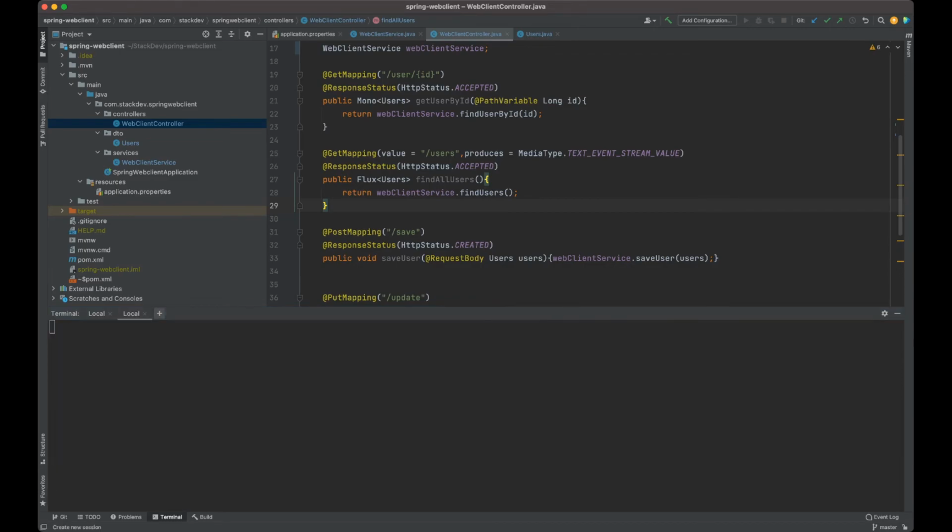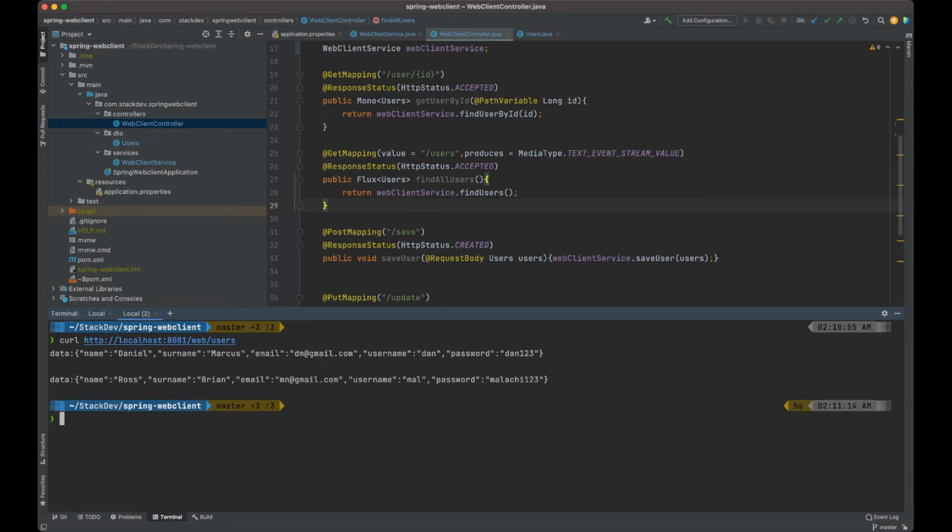So let's simply go ahead and write some curl requests. This one is going to be http localhost 8081/web/users, right? So our service is going to query the other service, and you can see that it returns the stream of data, right?